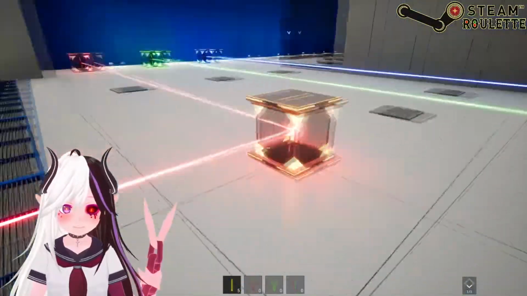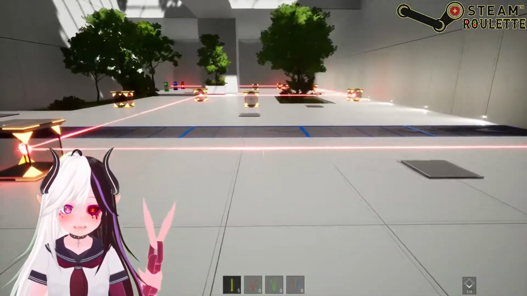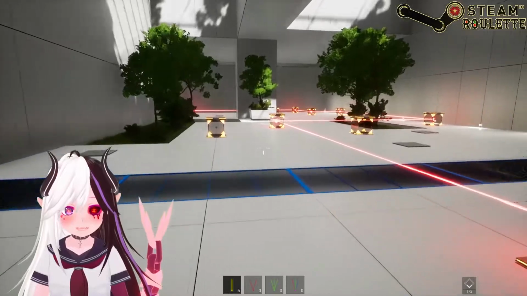I'm noticing a problem. One of the blue or green is going to have to split up from here, I think. Because I'm not sure if colors are going to work if they're all going off the same direction. So that's not actually going to work, is it? There's no path from here.